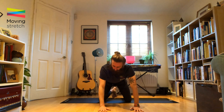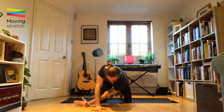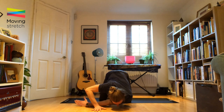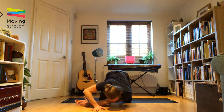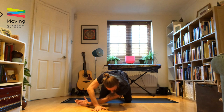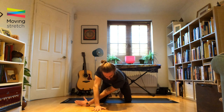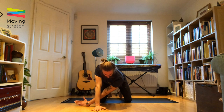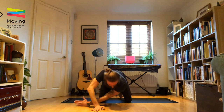And then again. So this hand is pressing down and in. Keep it pressing down and in. I bend the supporting arm, lower straight down. Make sure you're breathing. Make sure that resistance is on for the full stretch. And then back to hands and knees.